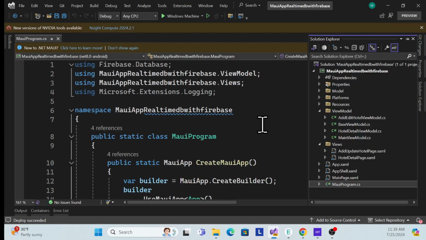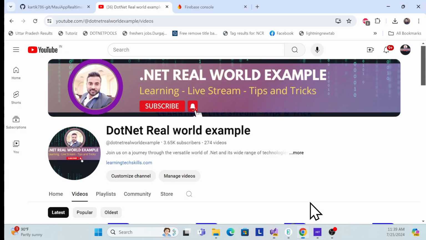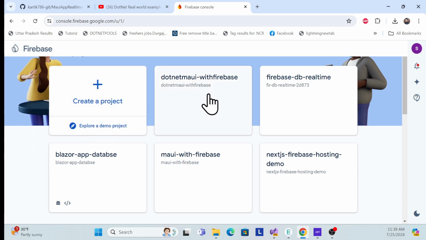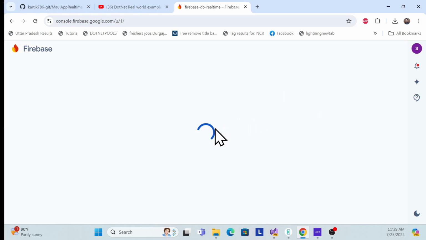One thing we require for authentication is Firebase authentication. So go to the Firebase console, where you can create a new project, or if you have an existing one, you can use it. But I'm not going to create it again because I already created that one. You can go to my previous session, a complete .NET MAUI application. Whatever application I created, see, this is my project that has been created, right?